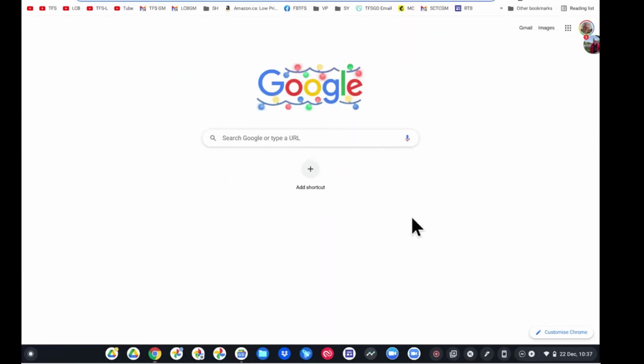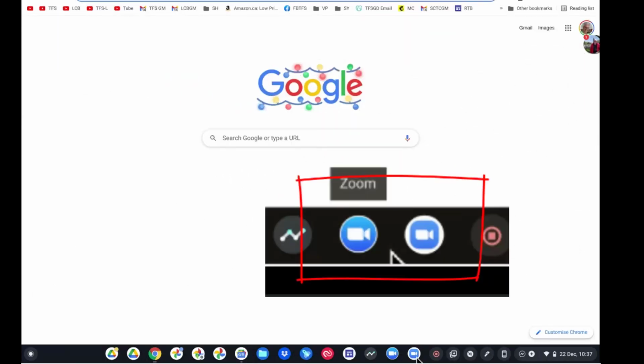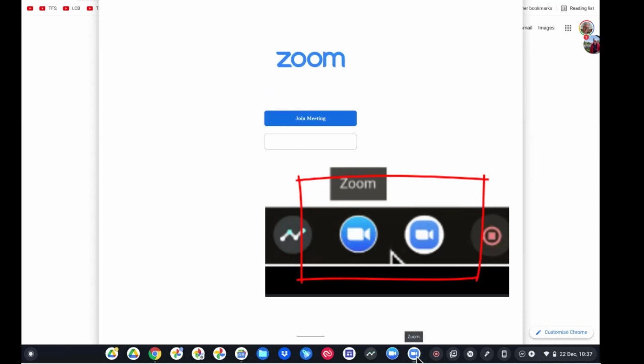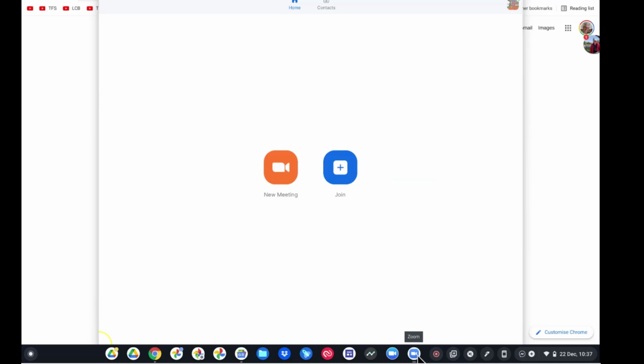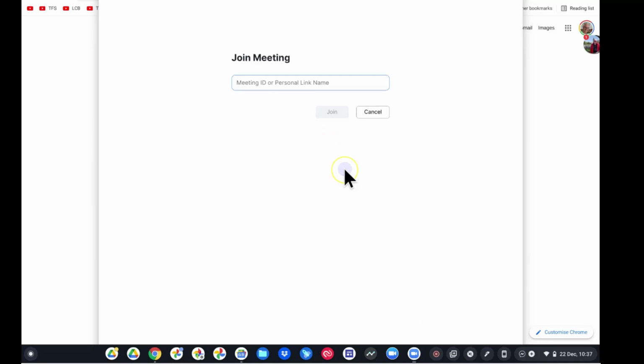All right, let's do this again, and we're going to come down onto the shelf, and we're going to use the Zoom icon on the right side. We're going to click this, and things look a little different now. This does not look like the menu we had just prior. So we come up here, and we're going to put in Join Meeting. We're going to type the meeting number in again. And I want you to watch the menu. It's a completely different menu and app that you're going to see. All right, we're typing it in, and let's join.